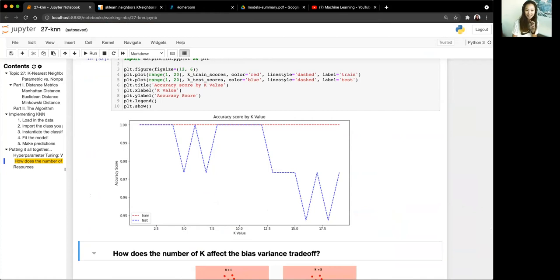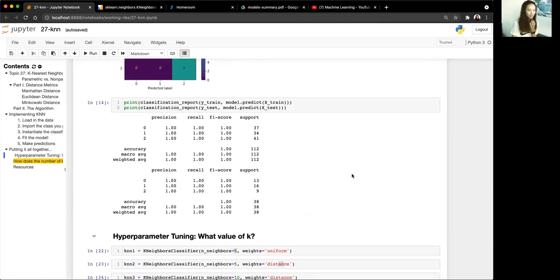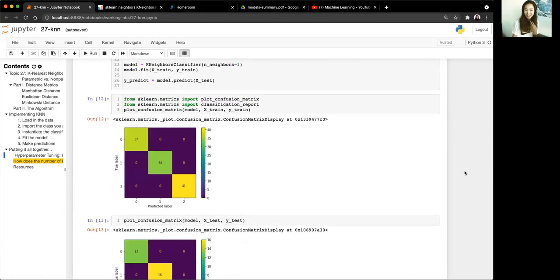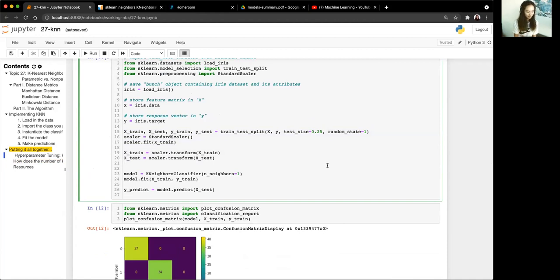Okay, sweet. The last thing I wanted to talk about was using a scalar and why that is relevant for K-Nearest Neighbors. So as you can see over here, I used a standard scalar. If you don't remember, standard scalar basically centers all of your variables at 0 with a standard deviation of 1. Basically normalizes it. It is important to scale your data when you're dealing with K-Nearest Neighbors because it is computing distances, right? It's computing distances based on your features.